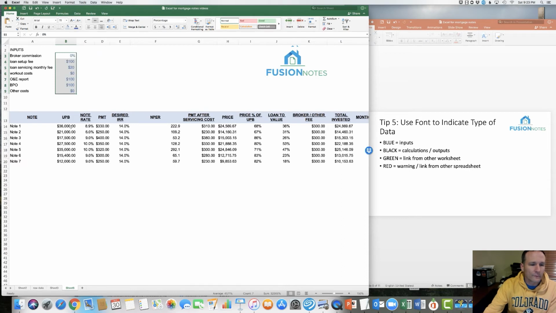So blue. And then actually this was an input I had as well. So I've got some that are global inputs, some that are others. Your calculations and your outputs, you can just leave those at black. And what this is going to do is make it really easy if you go back and modify the spreadsheet or want to make changes, you can see exactly the knobs to turn.